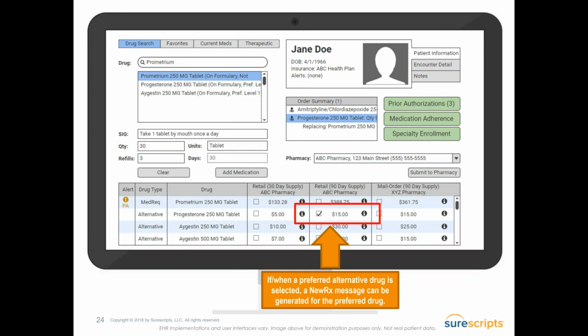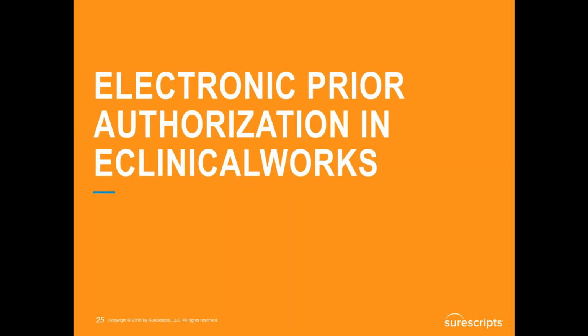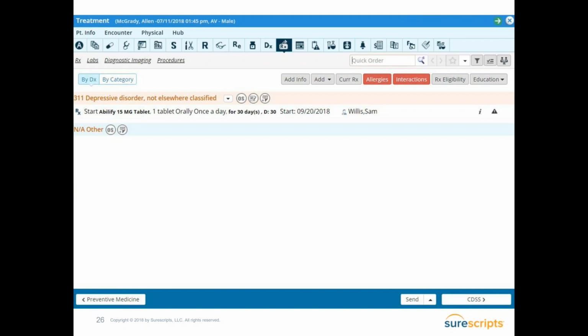And because everything you're seeing here is actionable, you're not going to have to say, oh, okay, this is great information, and then jump through a lot of other hoops to make a switch. You're going to be able to make a quick change to whatever the alternative ends up being. So if you had Prometrium at retail and you see how much cheaper it is for a 90-day supply of progesterone at retail, you can easily select that new alternative and have that be the prescription you're sending across to the pharmacy.